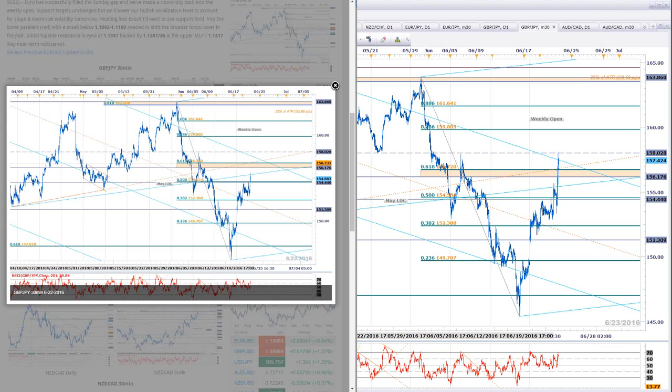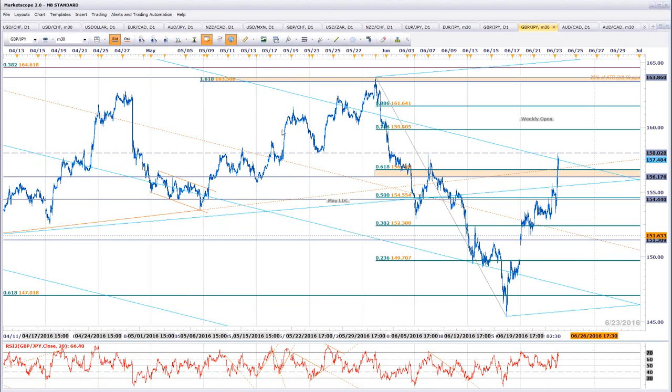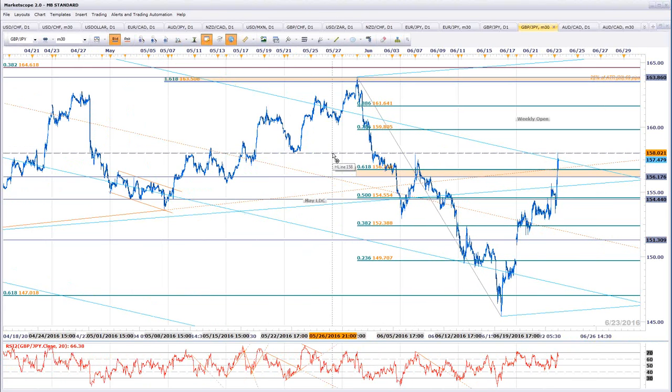So just the 400 pip move on sterling yen since London opened. Exactly. You're seeing the kind of volatility now start to rear its head. But the levels we've mapped out are pretty clear, in my opinion. So here's that first key level of resistance I was looking for. You also had a trend line just off the low there, a basic trend line converging on that. We popped right above it. And 158.02 was almost the exact high here. 158.07, overshot it by 4 pips. And that's just a decent, real clear pivot in price here.